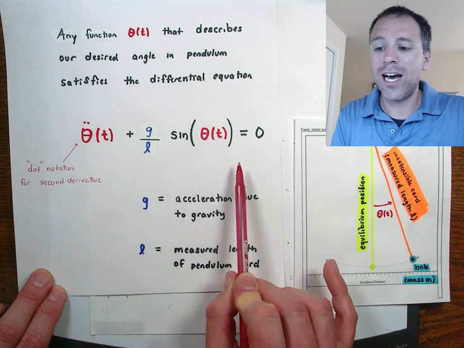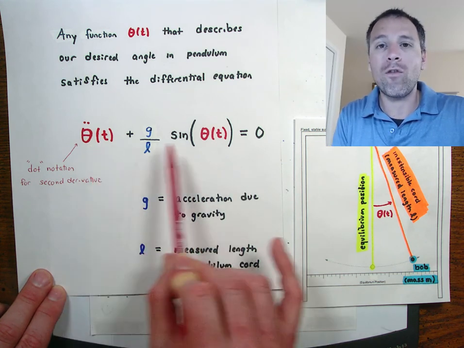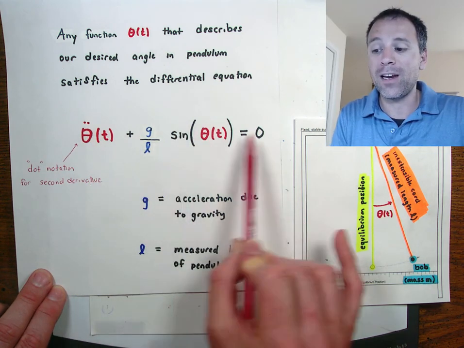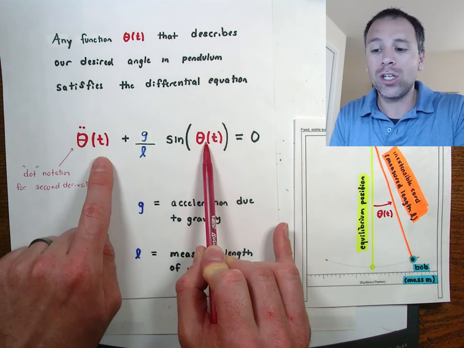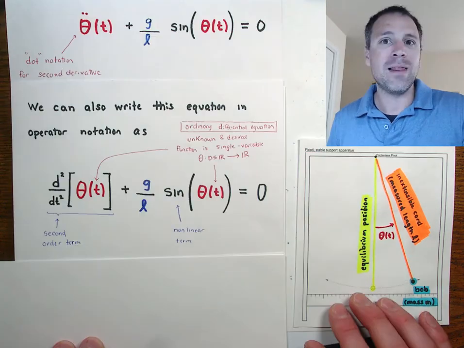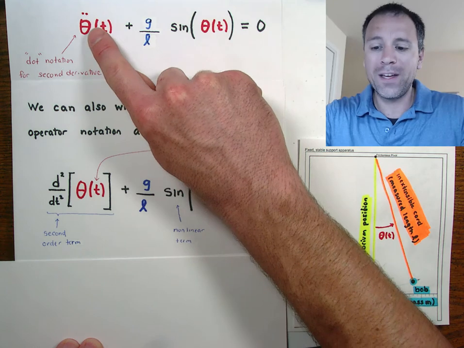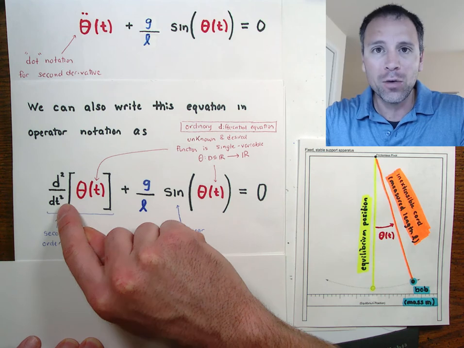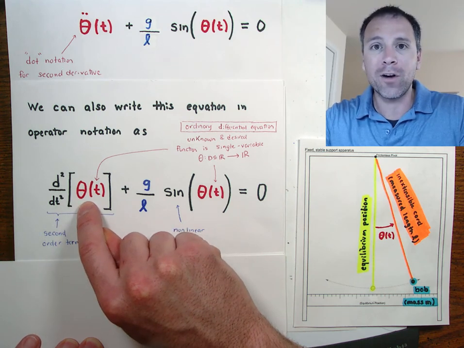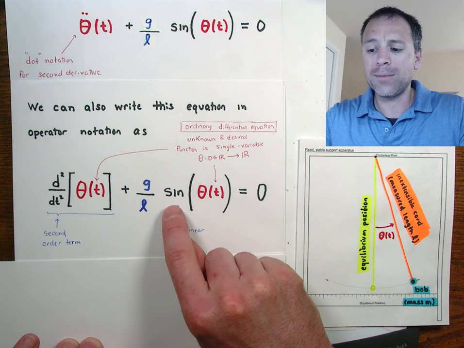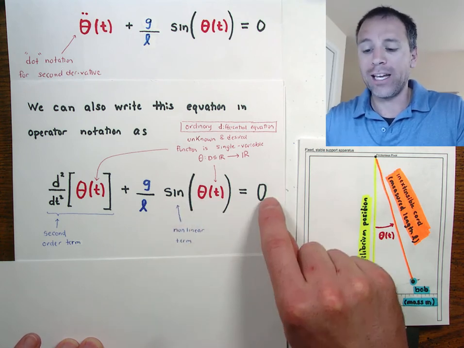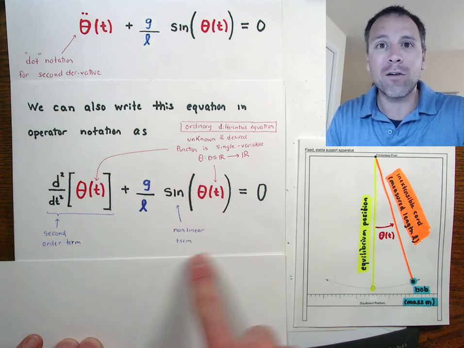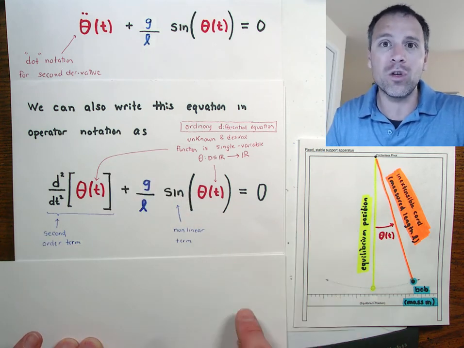Theta is unknown and desired, so in this situation, we're trying to solve for theta, where when I take the second derivative, add g over L times the sine of that theta, equal to 0, what type of functions satisfy that behavior? Let me write this in a different way. Remember, we called this the double dot notation. What that means in notation from calculus is if I take the second derivative of my unknown and desired function theta, add it to g over L times the sine of that function theta, I will get 0. Now, I don't want you to believe me. The point of this video is actually to derive this from first principles, specifically starting with Newton's second law.